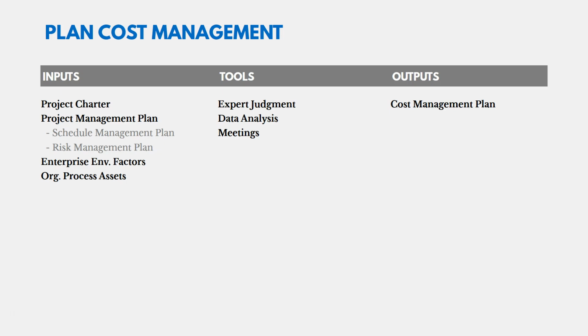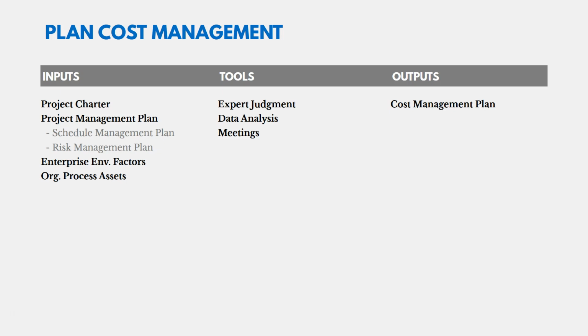Now, the risk management plan might be important because it might include some cost information. We're talking about what risks may impact our project, whether positively or negatively, and then the financial impacts that we may see. We might want to consider that as we're planning how to manage our costs.